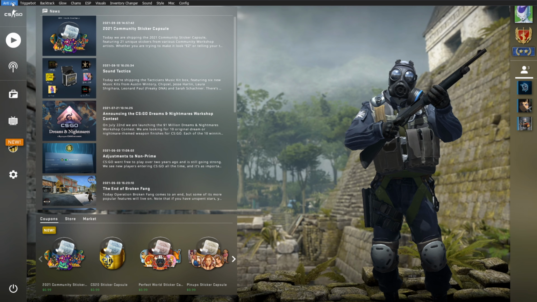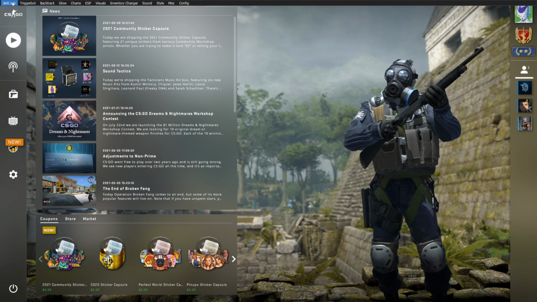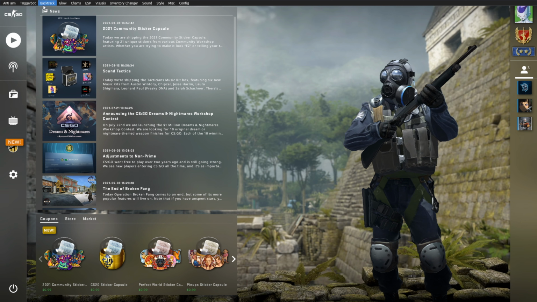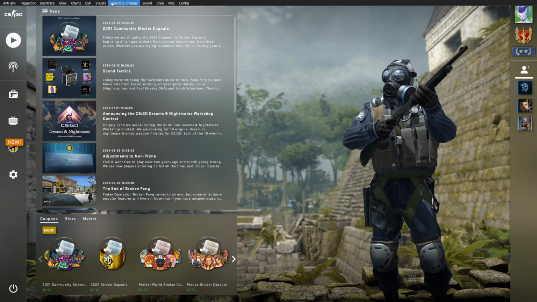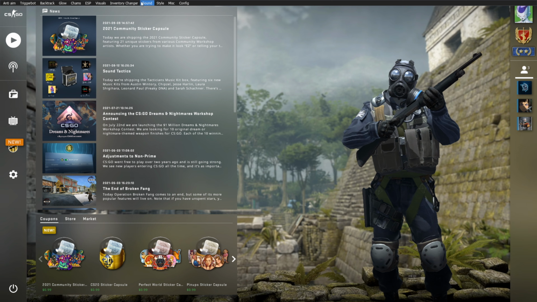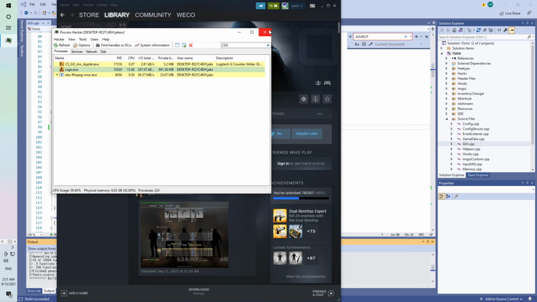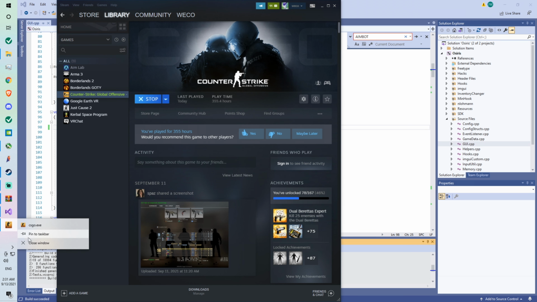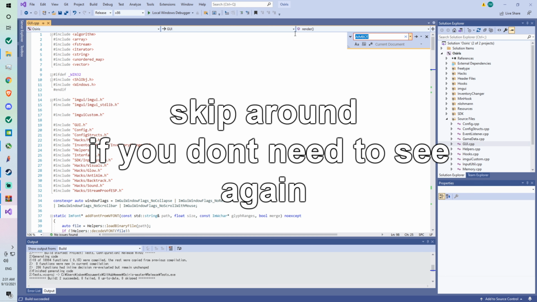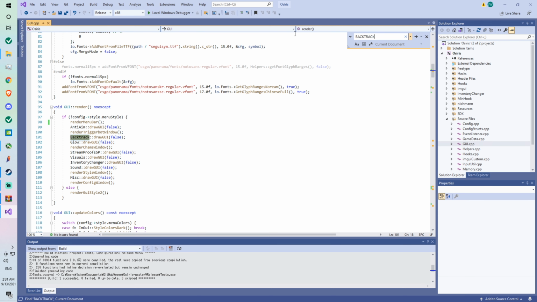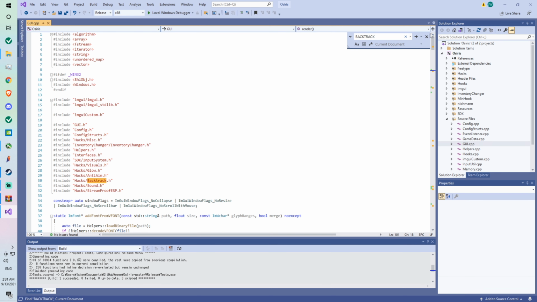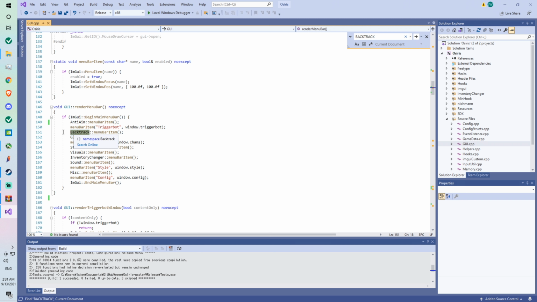Now the first thing is anti-aim instead of aimbot. And you can basically go through and do that with every single feature here that you don't want. And that's pretty much it. I mean, I can demonstrate it again. I'll do backtrack, but after that, I'm not going to demonstrate every single one. So now we'll do backtrack. Let me make sure I'm at the top so I don't miss anything. Backtrack.